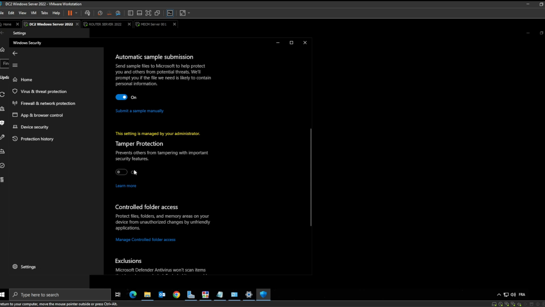Why? Then you will say, okay, maybe I will just configure it to the company policy since it's managed by your administrator. Guys, it won't work because it's a virtual machine. TPM doesn't work on a virtual machine. Otherwise you need to add a USB decryption thing, etc. I don't know about this.